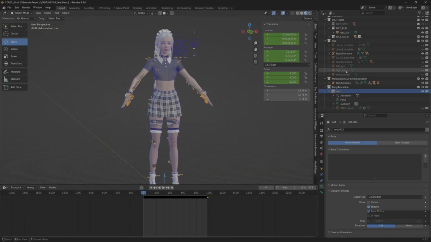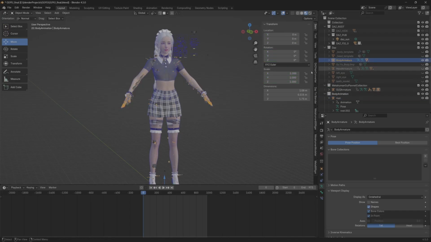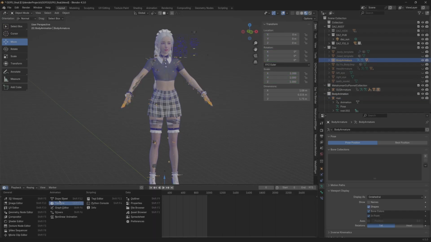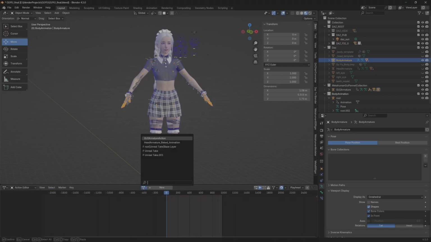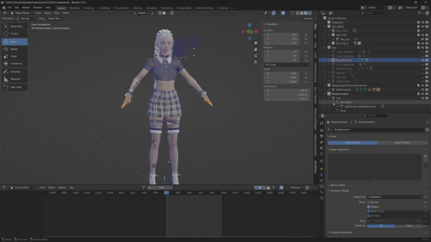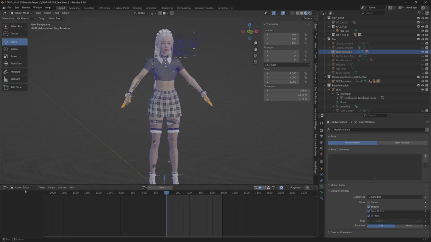What we have to do at this time is to give this skeleton animation to our body skeleton. We go here to Dopesheet. Select Action Editor. Select the one we imported. The name of the action.